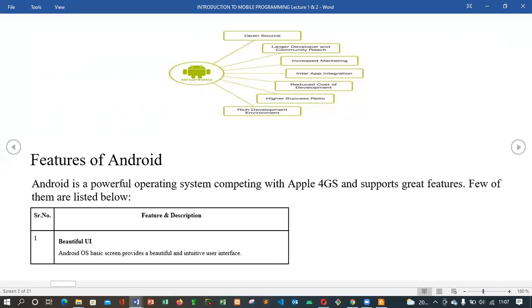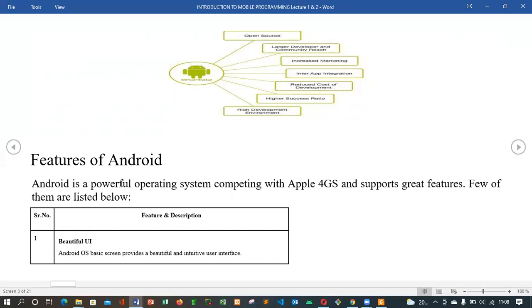It has what is called inter-app integration, meaning that you can integrate several platforms to it and still the system runs. And it can also synchronize data from all those other applications to ensure that you meet all the demands and requisites that you need. It has a reduced cost of development.